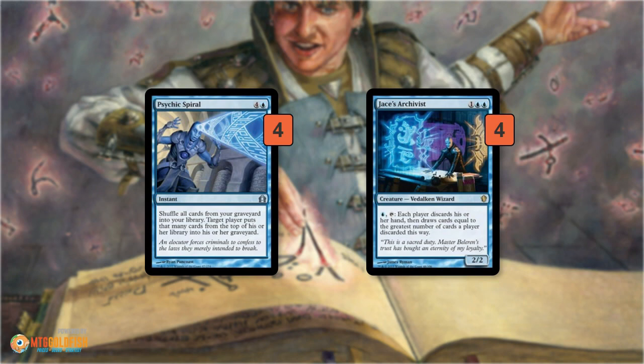This is where Jace's Archivist comes into play. Jace's Archivist is a Wheel of Fortune on a body. 3 mana, you get a 2/2, but you can pay a blue and tap it, and each player discards his or her hand and draws cards equal to the greatest number of cards discarded that way. So it's a Windfall on a stick, repeatable. So you're discarding all your cards, drawing cards, hopefully finding more mill, discarding cards. That fuels your graveyard for your Psychic Spiral kill.